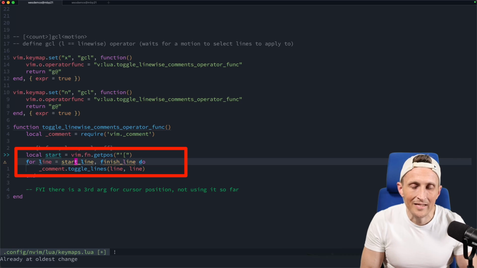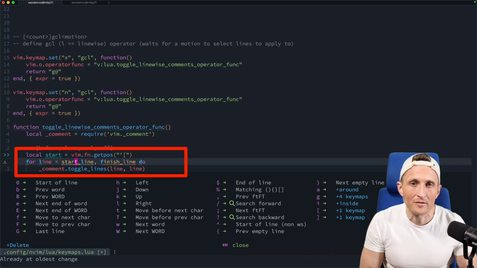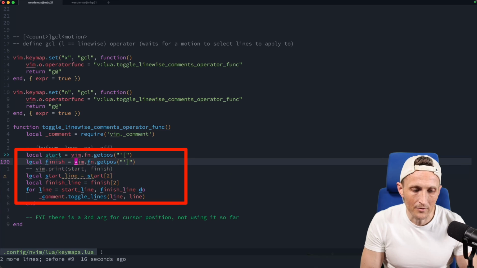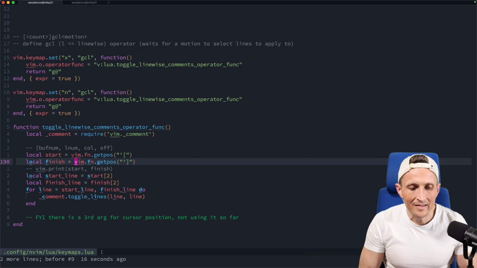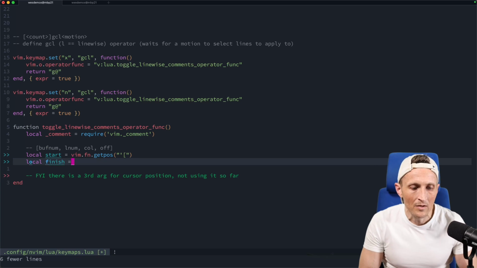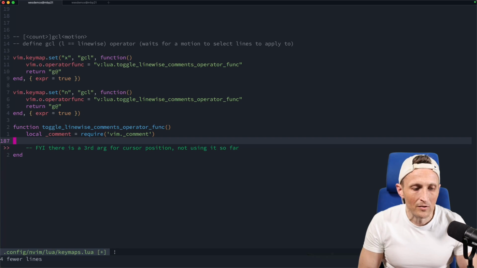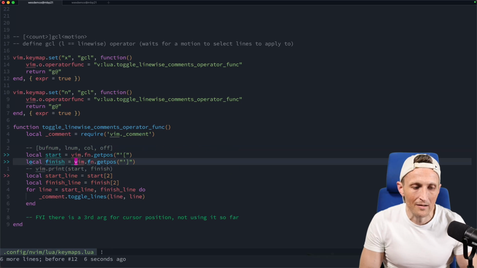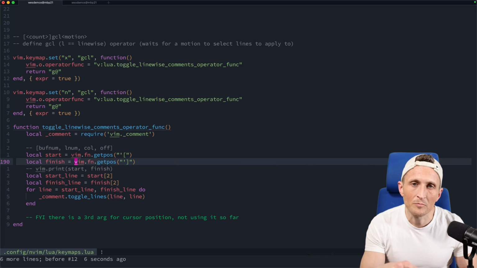I could do D and K to move up and delete the line above as well. So that's 2 lines again. Undo all that. Or if I want to do D and then the closing curly brace to go to the end of the paragraph, there's that one. Or I could do D and then the opening curly brace to go to the beginning of the paragraph, there's that one. So anything you can do to move the cursor, typically you can combine that with many of the existing built-in commands as well as custom commands that you have.